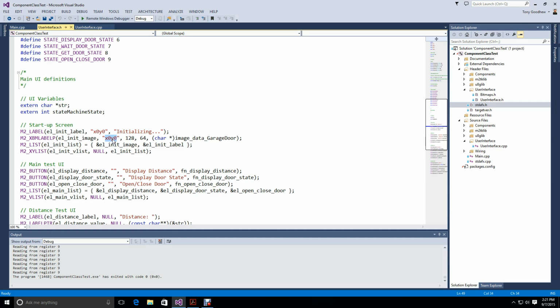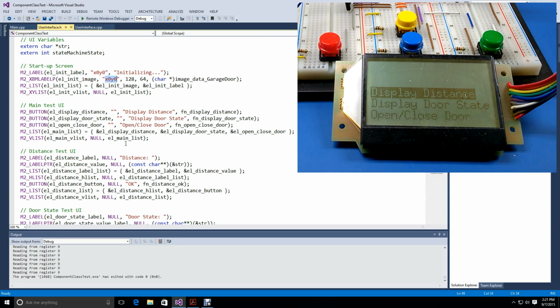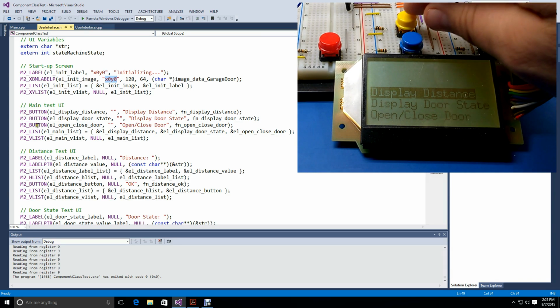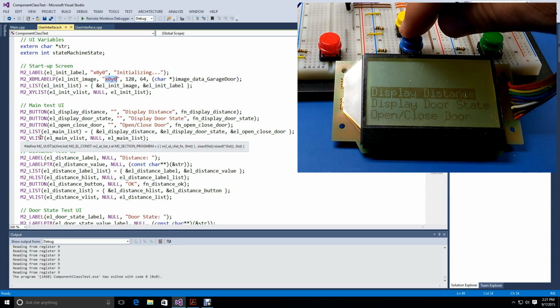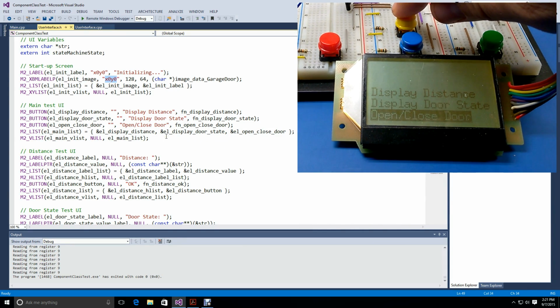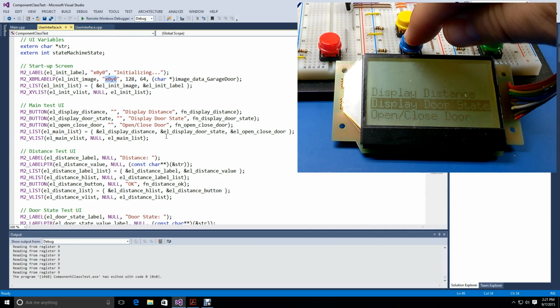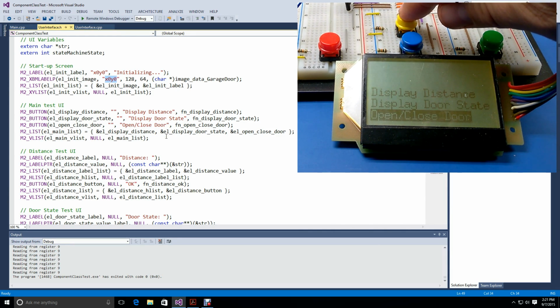So let's take a look at some of the other screens, and you can see that flow go through. Here's the main test UI. I have 3 buttons, and I present that as a vertical list. That's a list that I can scroll up and down in, and when I pick one that I like, I can click OK.